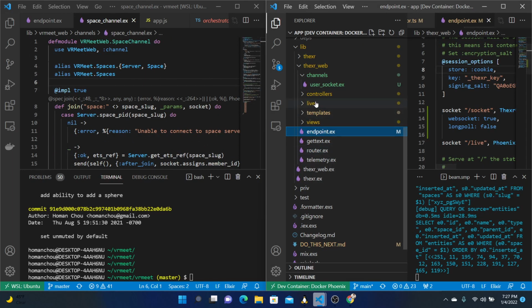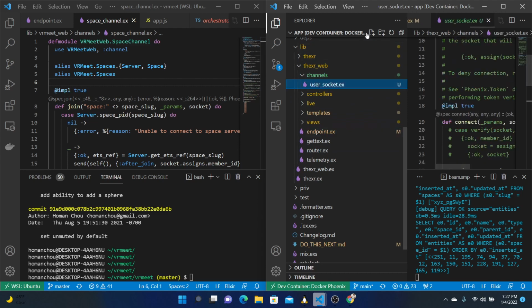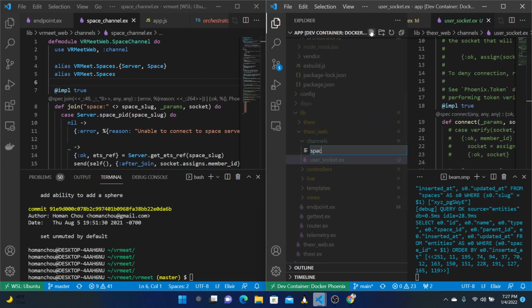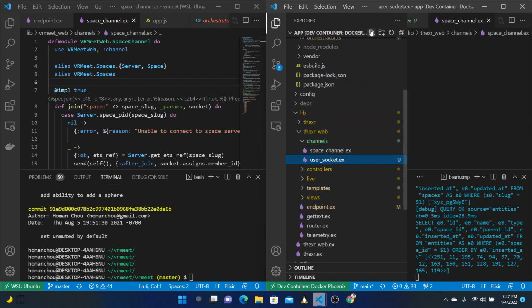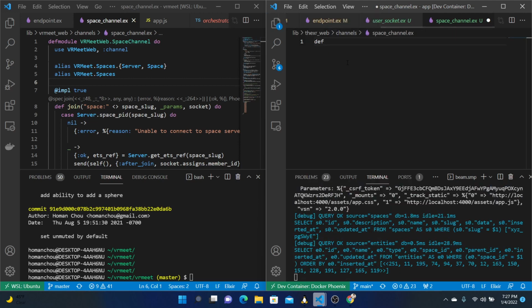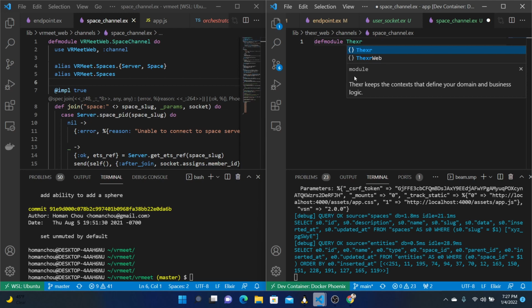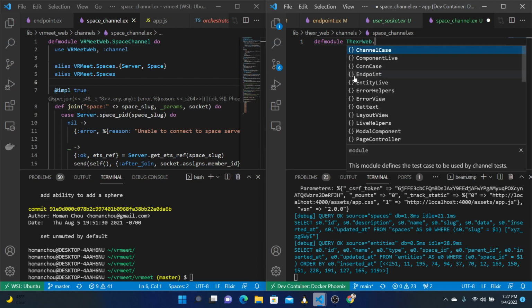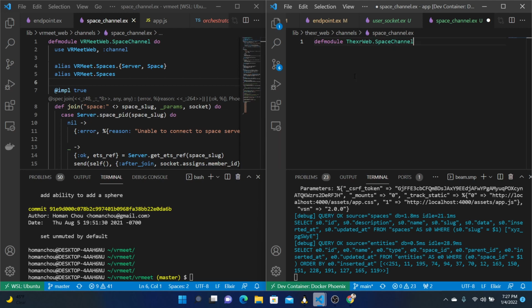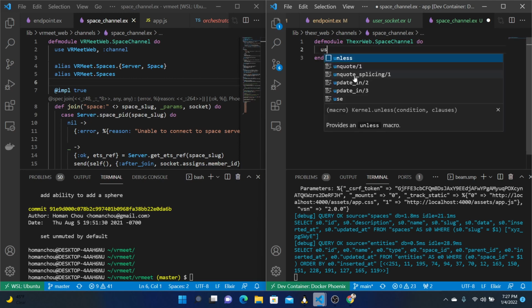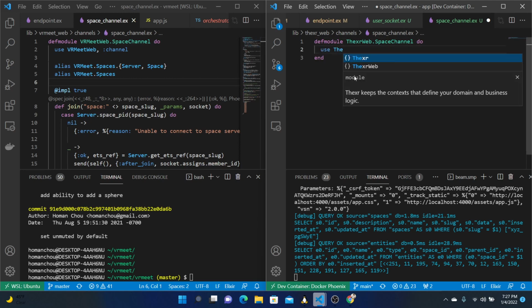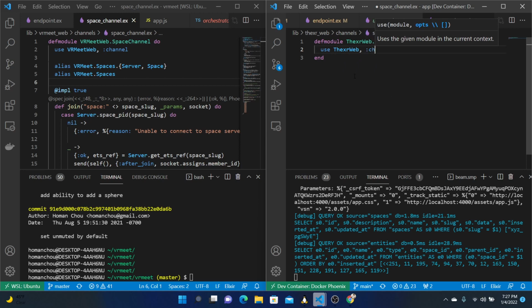So under channels, we'll create the space channel. And we'll go def module XR web dot space channel to use XR web channel.